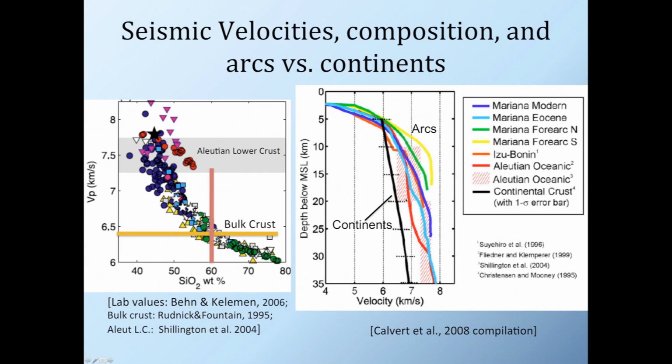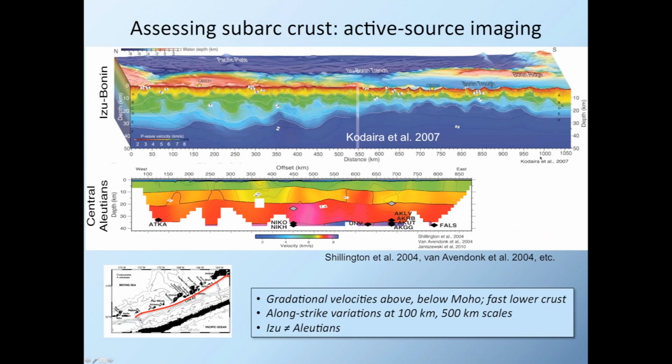That is, arcs don't look like continents, and yet we think continents grow by accretion of these arcs. Some process must be happening that is modifying this stuff in arcs to turn into continents. Because Alaska, again, is this place where accretion is going on now, where arcs are being formed now. There's a lot of opportunity for studying and really advancing our understanding of this basic problem of how continents come into being. There's a lot of approaches.